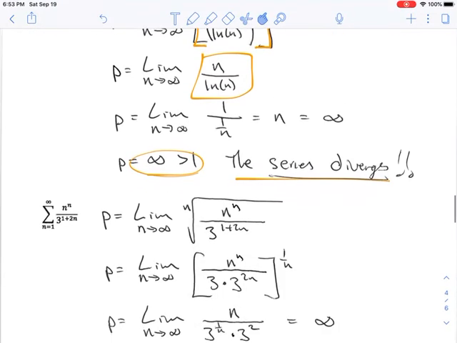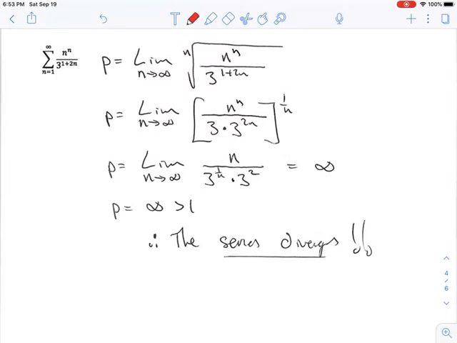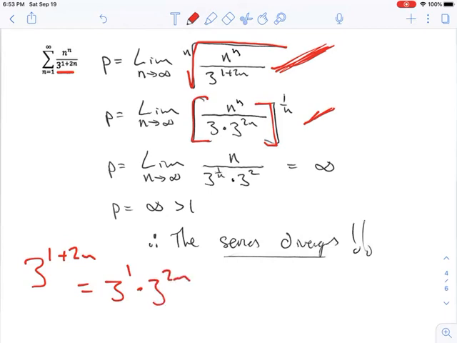The next one is a little trickier. Because it clearly looks like not the entire denominator is raised to the n power. So we're still going to attempt to do this by using the root test. So we take the nth root of everything, and we rewrite that. You can just skip this stage right here. Just go right to this. I'm just showing you all the steps so that you see what's going on. Now, 3 to the 1 plus 2n. We've done this a few times before. This could be broken up into 3 to the 1st times 3 to the 2n.